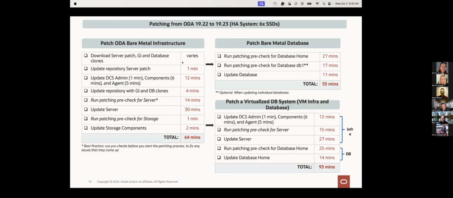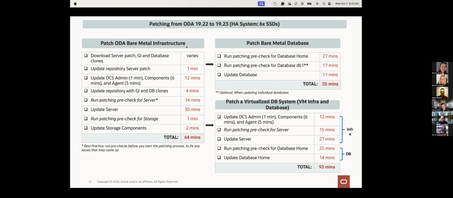Keep in mind the DB system is per DB system, right? Because it's like a virtual machine. So for each DB system, you have to patch the infrastructure and the database inside of it. Now, if you create a non-database VM, KVMs with applications in there, then we treat that as a black box. So the customer actually maintains that. They will have to log into their application VM and do whatever the patching inside, because we don't know what's in there. It could be a Windows application, it could be a Linux application, but it's up to the customers to maintain the non-database VMs. But for the database VMs, we do all the automation and simplification.